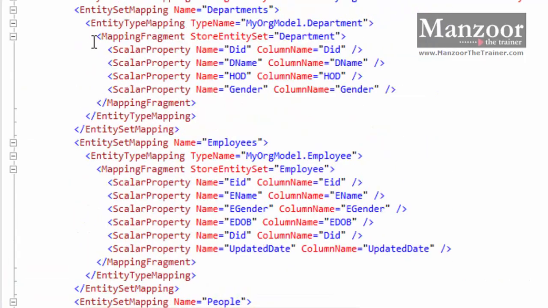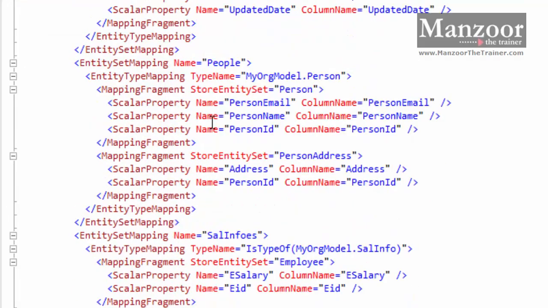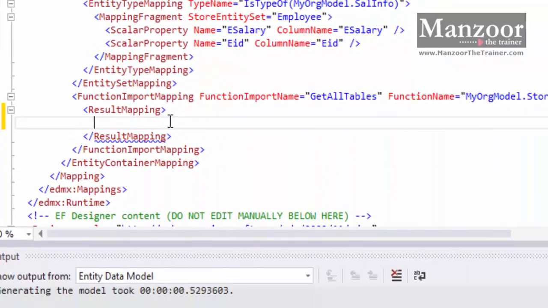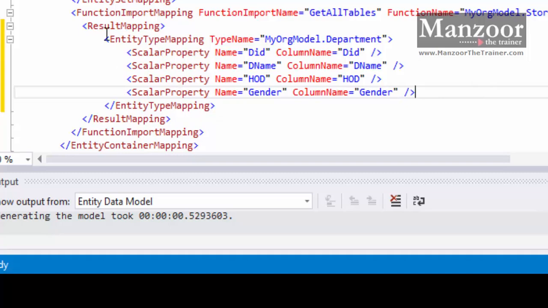So I'll just copy it from here. One entity type mapping is for departments. Paste it here. So in the result mapping, I should have an entity type mapping, and I'm going to map the department. So this is my one result mapping.